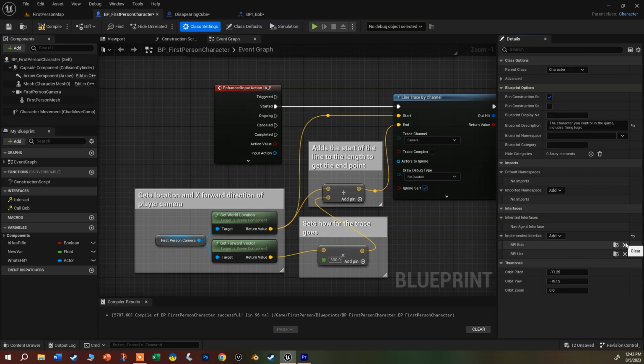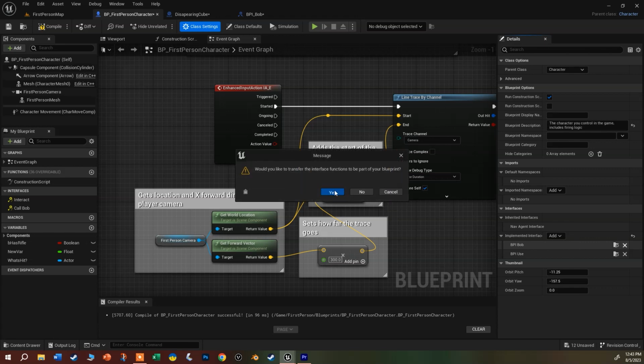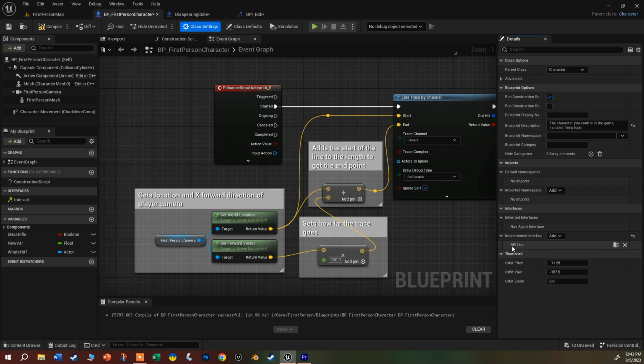So I'm just going to delete that one because we don't actually want that, and say yes to that. So it's just looking for this BPI use in this. But you have to have that. That's one of the steps that you need to remember to do. You also need to remember to compile. Even if you've added it down over here already, it's right there. Until you hit that compile button, you're not going to be able to bring it up in your graph. So hitting that compile button is really important with this.